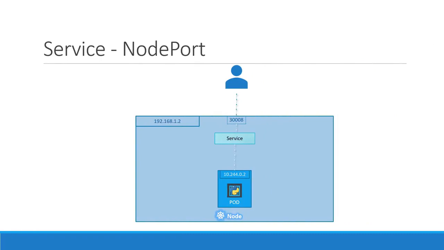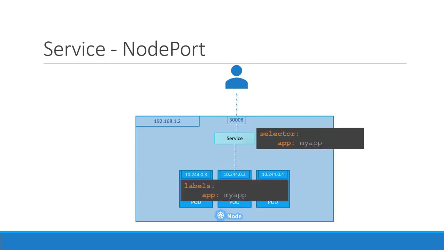So far we talked about a service mapped to a single pod, but that's not the case all the time. What do you do when you have multiple pods? In a production environment, you have multiple instances of your web application running for high availability and load balancing purposes. In this case, we have multiple similar pods running our web application. They all have the same labels with a key app and set to a value of my app. The same label is used as a selector during the creation of the service.